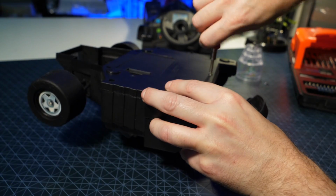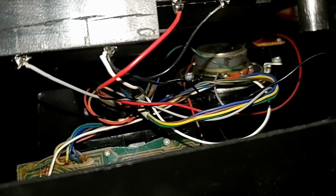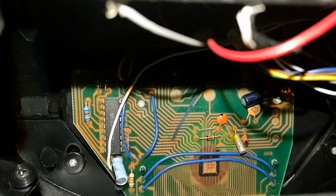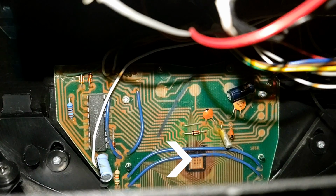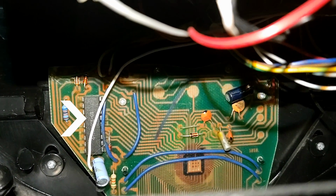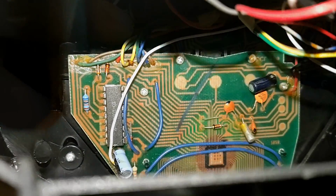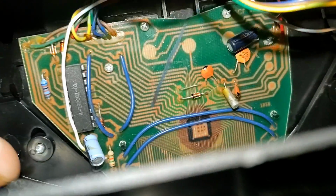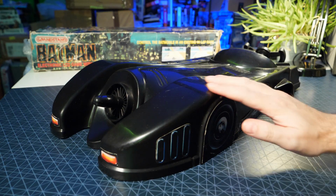If we open up Outrun, which actually has far less screws, then we get a similar deal. A speaker over on the right hand side, mechanism for the gears over on the left, and a PCB smack bang in the middle. Again, the main processor is on the underside, and we've got a similar 18-pin chip to the left. Very similar to what you'd find in the handheld iterations, but with a few tweaks to allow for the sound and control differences. I'm not going to even bother taking apart the Batmobile, as it will be almost identical to this.